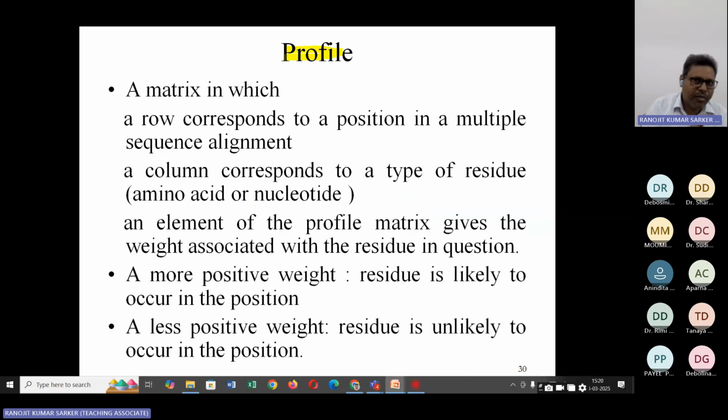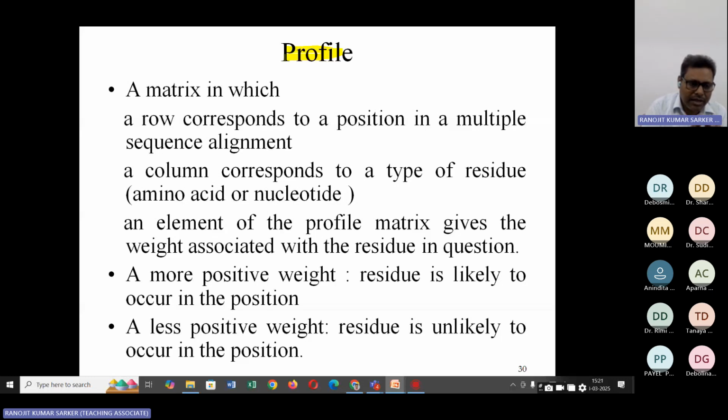Now, what is the application of a profile in bioinformatics? We have talked about domains, and we discussed that domains remain conserved across species. Obviously, domains have distinct functions, so they remain conserved. But are they 100% conserved? Of course they are conserved, but sometimes they may be slightly different. This difference can be positive, or, very rarely, negative. Mostly positive and neutral.